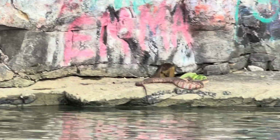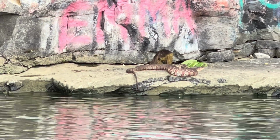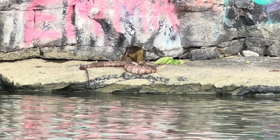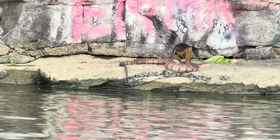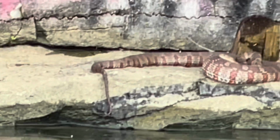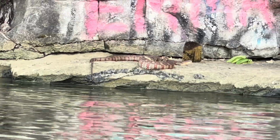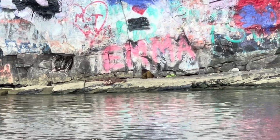There's a snake. Two of them. There's another one curled up in that one. I see his head sticking out. Unless it's a two-headed snake. Okay. We're going towards it. I'm pretty sure it's mating. I'm just gonna let it sprog. Is that what they call it? Just let it sprog, brother. Oh, it's moving. Are you gonna jump in the water? It might. I didn't mean to ruin this good time, you know what I mean? He's trying to make babies. Later, snake.